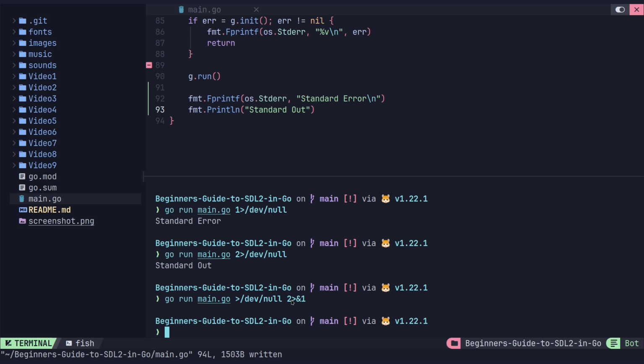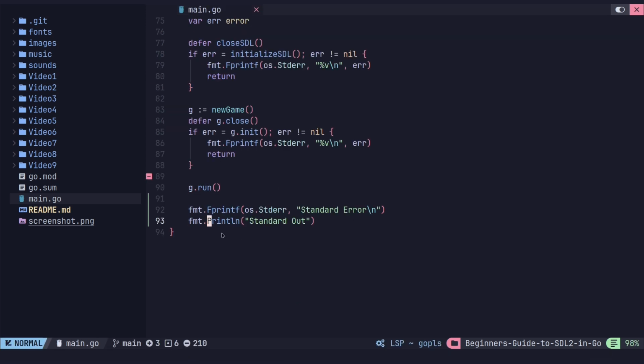So you might use this if you're, say, capturing logs. If you're capturing errors from programs, you could redirect your standard error to a file to print all your errors to a file, say if you're writing a game or something. So there is a difference between standard error and standard out. And so I am making sure, so the other behavior is, to me, not defined. So I'm making sure that I am printing this to standard error, which should be the way you're doing it.